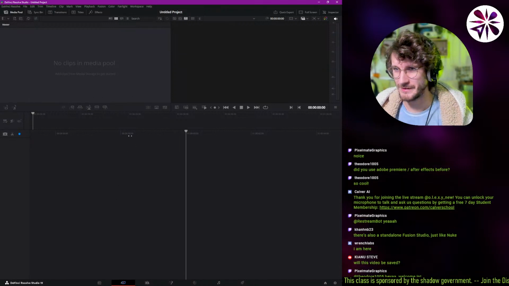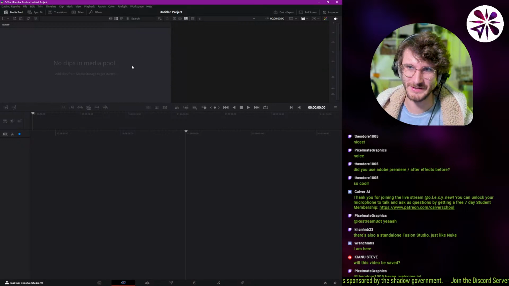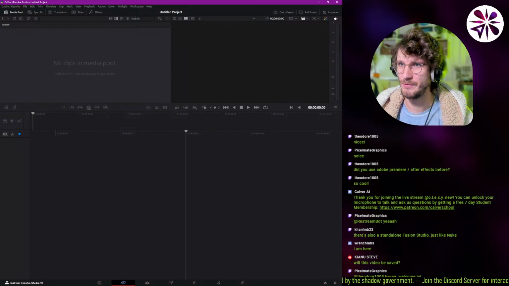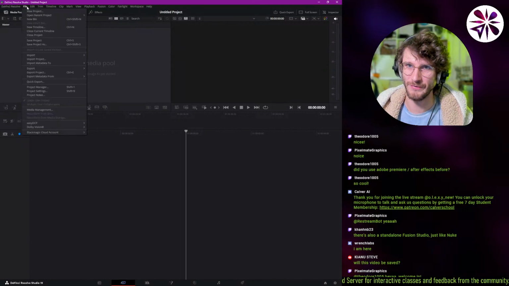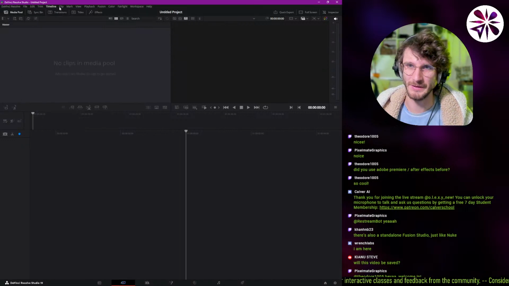All right. Okay, so let's go into the interface a little bit. You're going to see that we always have these buttons up here. Obviously we have this bar up here, which has a lot of different options, like the preferences, file things. But this is a lot of options, so just explore this on your own. Basically, you have these buttons on the top here, some on the top left, some on the top right.